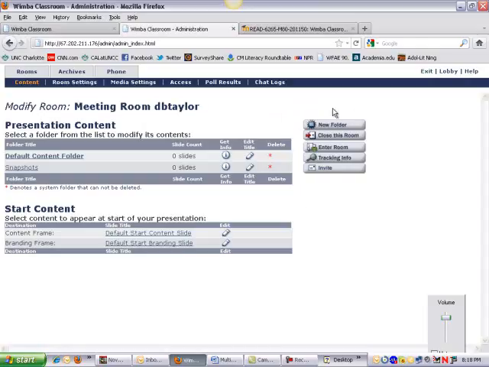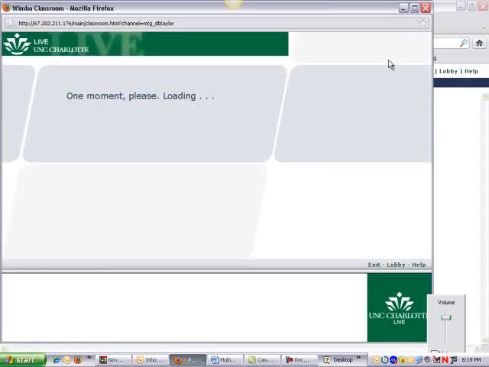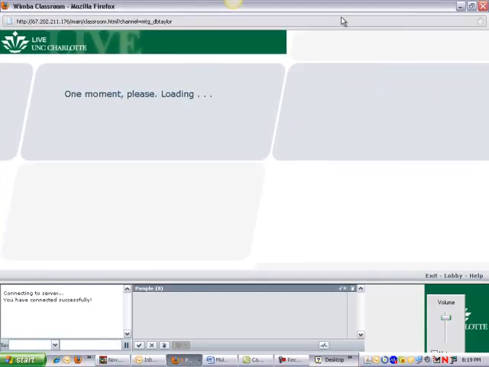You can select content, upload PowerPoints, things like that. We'll take a look at that very briefly, but that's more for teaching. So if you're using it for a meeting room, great, but if you want to share content and have a small set of PowerPoints as a kind of organizer or agenda, then that's useful. You can go in to enter the room. I'm not going to go into a great deal of detail, but here is your faculty meeting room.